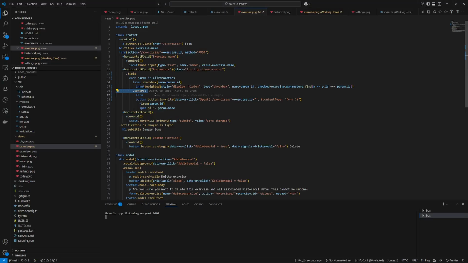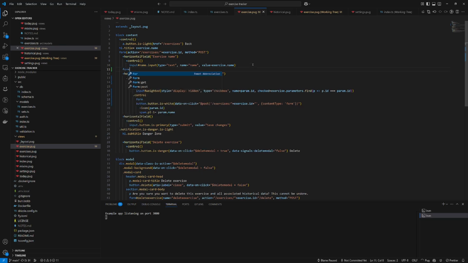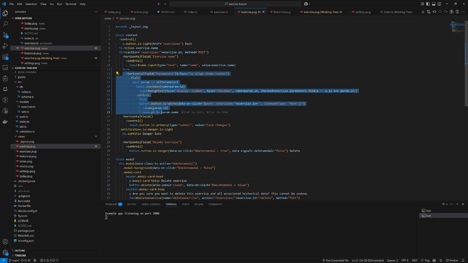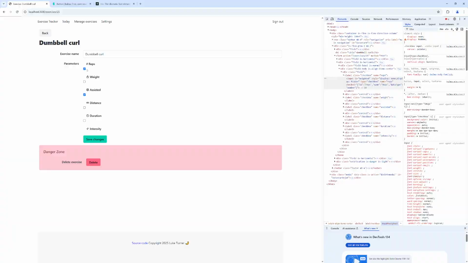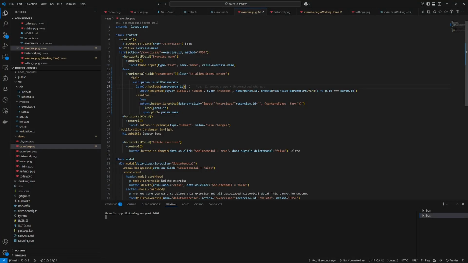Let's actually try doing it this way. So we're going to have a form for the parameters. And in here, we're going to have a field. And then for each parameter, we're going to have a checkbox.